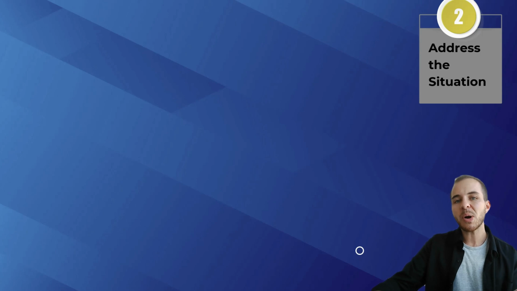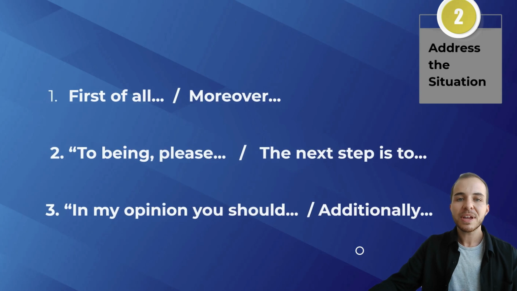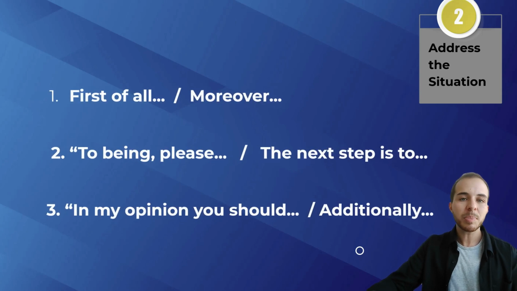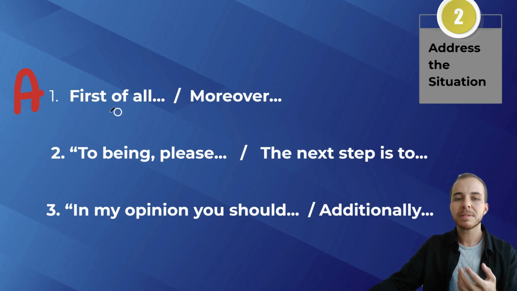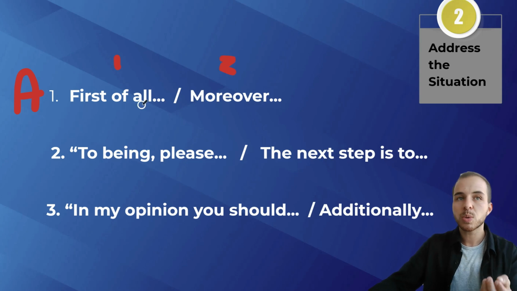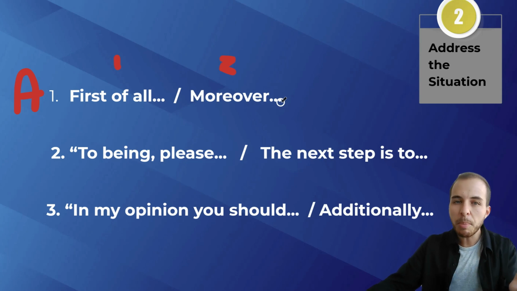Now we get into the biggest part of our 40 seconds, which is to address the situation. Now, if you are addressing the situation, you simply have to do the one or two things that the prompt tells you. If you have to apologize to someone, you can start with, "First of all, moreover." So 2 sentences, 1, 2. "First of all, I would like to apologize for blah, blah, blah. Moreover, I hope that you can accept my apology." So, just apologizing and then extending more.